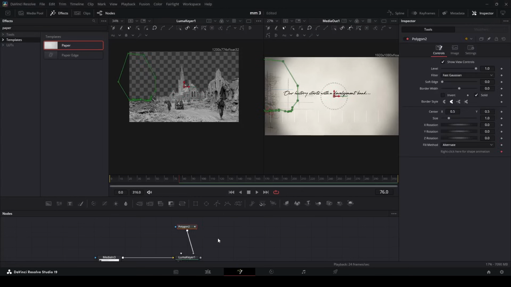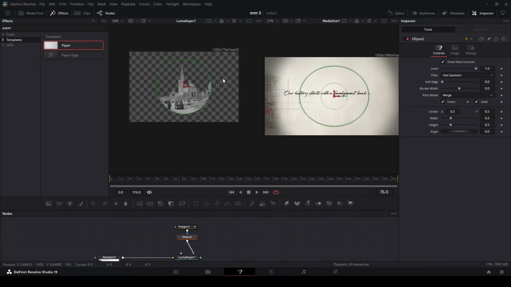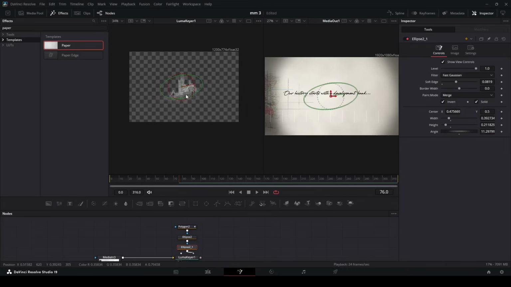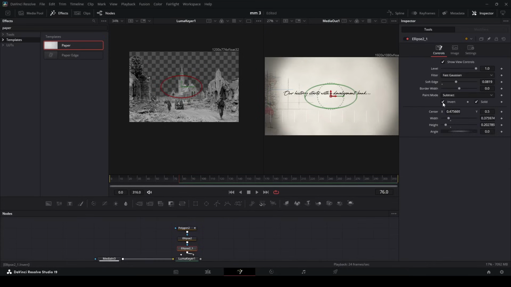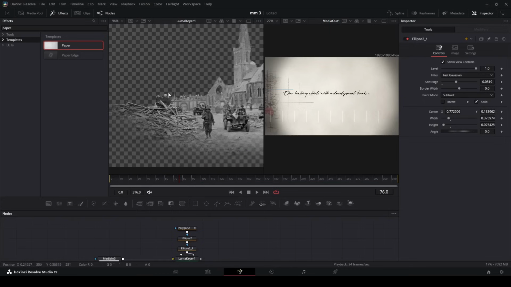We're going to go ahead and add an ellipse inside as well. And we're going to go ahead and invert this. I'm going to go ahead and stretch this out. And what I'm going to do is just soften the edge like so. I'm going to copy this, paste it, and then I'm just going to make this one smaller. Change this to subtract and deselecting invert here. And then I'm just going to add this bit of the soldier's foot here. All right, that looks pretty good to me.